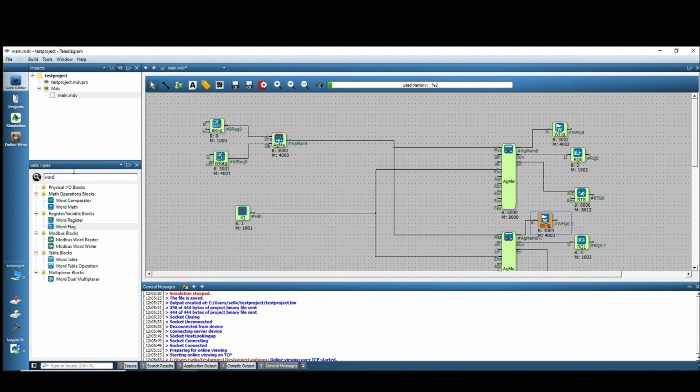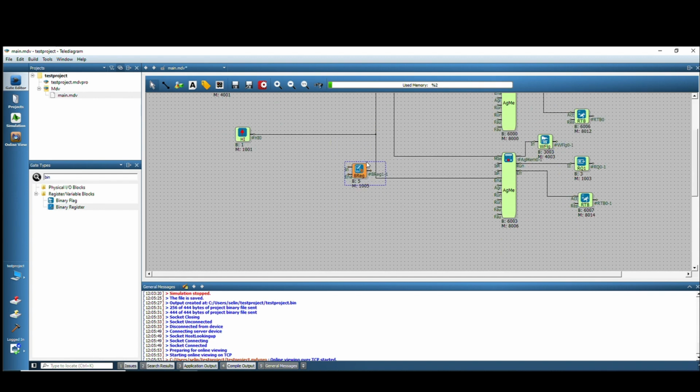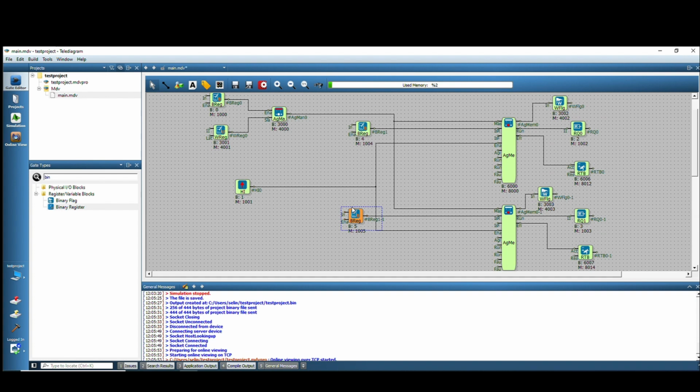We will manually set the working information. So, we connected a binary register block. If the working information does not come during the defined time in the error time, the block will automatically fall into error. We need to connect a binary register block to the error input to provide this error information.